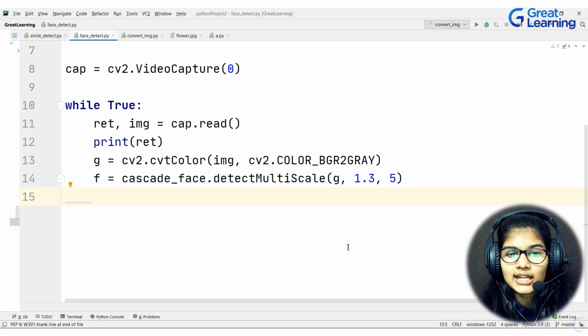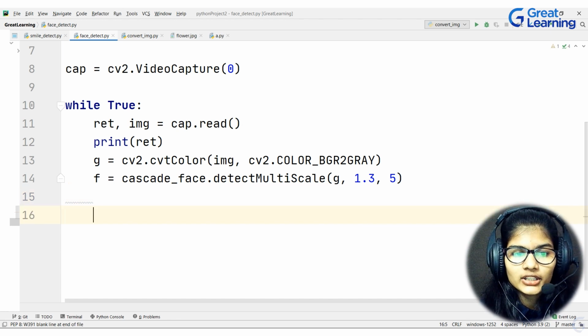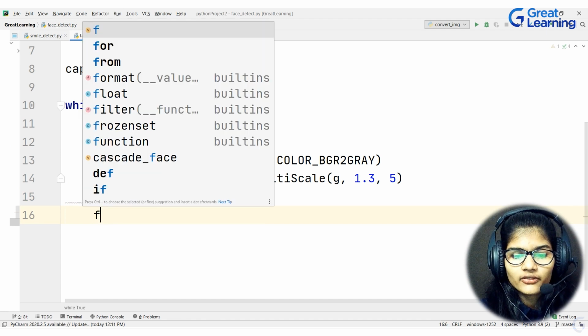When we are forming a rectangle, a rectangle consists of the x, y and the width and height values. So I will be using the x, y, w and h values to form a rectangle for me. How could this be done? It could be done with the help of a for loop.